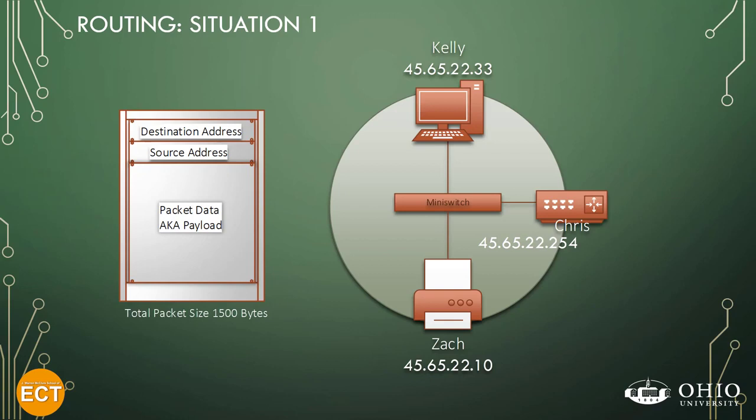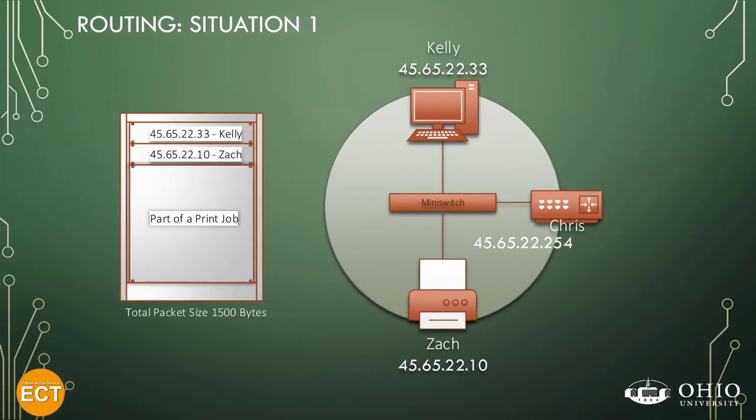And off to the left side, I've done my very best to give a visualization maybe of what a packet might look like. So at the top, we've got a destination address, and then we've got a source address, and these would be considered headers. And beneath that, we've got packet data or payload, depending on what word you like. And that's whatever data we're trying to send. In this case, it'll be a piece of whatever we're sending to Zach to print. And there might be thousands or millions of these packets that go from Kelly to Zach to recreate the print job after we packetized it and sent it across the network.